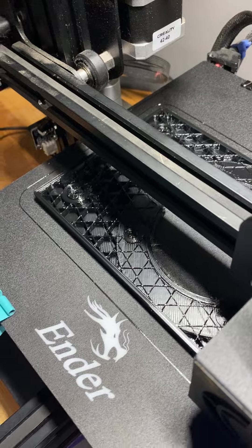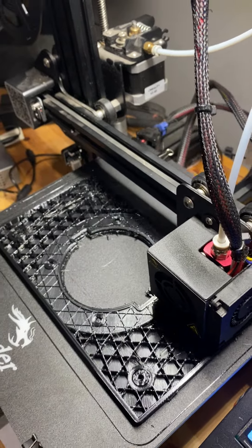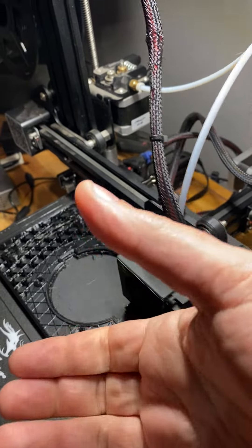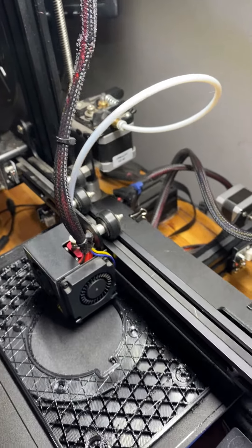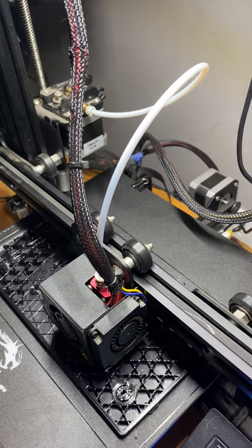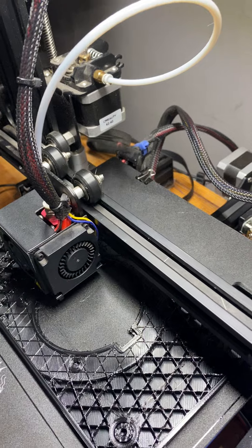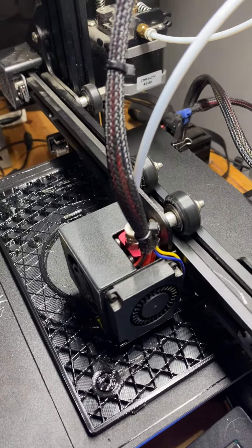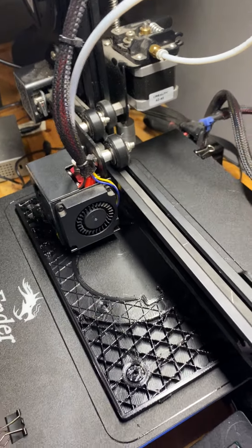I'm using 20% support. I did at one point have 30% when I had issues — what would happen is the parts would be really crumbly. I thought my nozzle was plugged, put a new nozzle in, and the same thing happened. So I abandoned the 0.4 nozzle, went straight to 0.6 with all the other tweaks. It's really finicky but I got it to print, as you guys can see. I'm starting to wonder if it's even worth printing PETG at all.